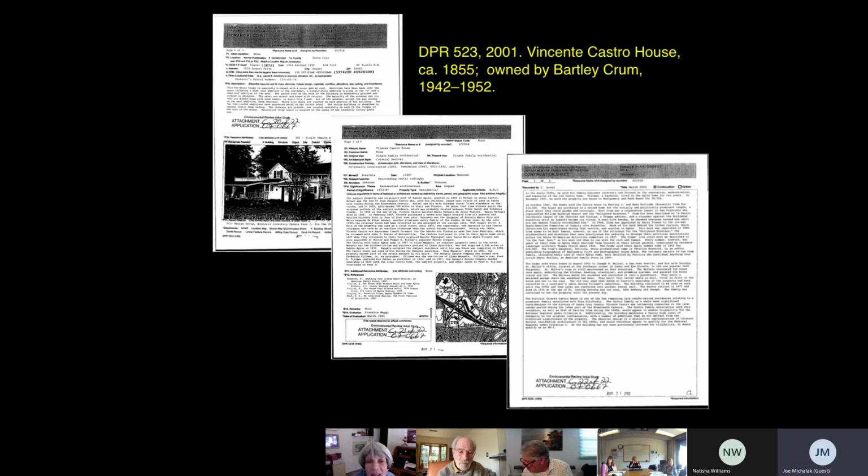And that's part of why I'm doing this. When you see these consultant reports, DPRs, they vary a great deal. It's emblematic of the extent to which the writer will do research to create information about a particular structure. Some of them are very good, like this particular one that was done in 2001 for the county. Others, you can just look at it and say, well, why didn't they do this? You've seen them yourselves. But I just wanted to show you this example, and I got some clues from this.